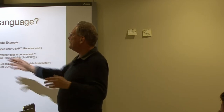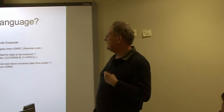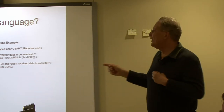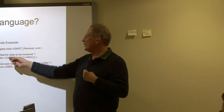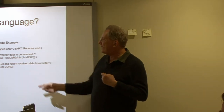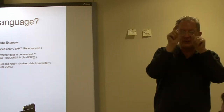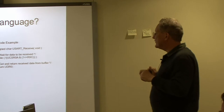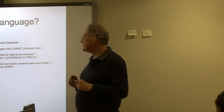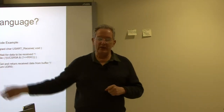This is what assembly language looks like and C looks like on this particular processor. And as you can see, there's not a hell of a lot of difference, right? You still have to put these bits in this particular register. In fact, I do it slightly differently. I create a binary number with bits, ones and zeros, where the various flags are supposed to be, and then store that in the register. So I can see clearly what's going on. But as you can see, there's not a hell of a lot of difference between these two.